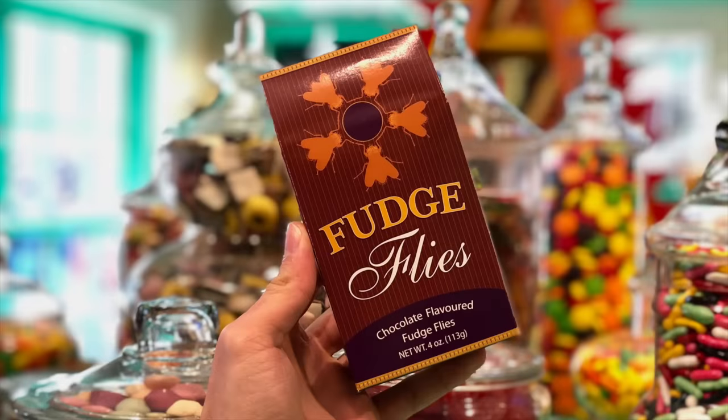It's delicious chocolate. It's not my favorite because I am a dark chocolate fan, but that's pretty good. I've gone through one of these like that. We got two left. Chocolate flavored fudge flies and fizzing wisbees. So is that like a fizzy chocolate? It says made with chocolatey fizzy fruits. But these are chocolate flavored fudge flies — it really does look like a fly. Eating a giant horsefly.